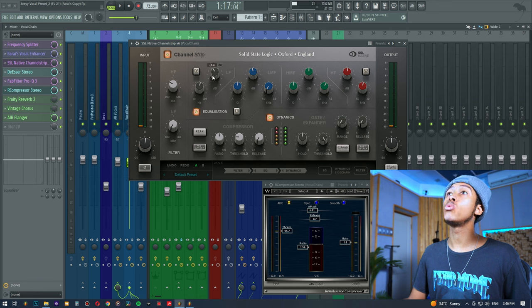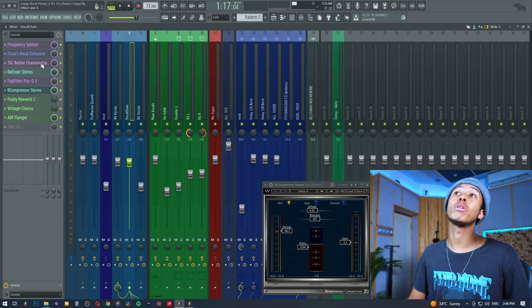But I had no EQ going on besides this 3K boost. 0.6 dB is really not much. And then a little bit of an 8K boost just to really kind of lift up the vocal. And to give me an idea of what the vocal would sound like kind of punching through the mix. But I really didn't do anything aggressive, okay?